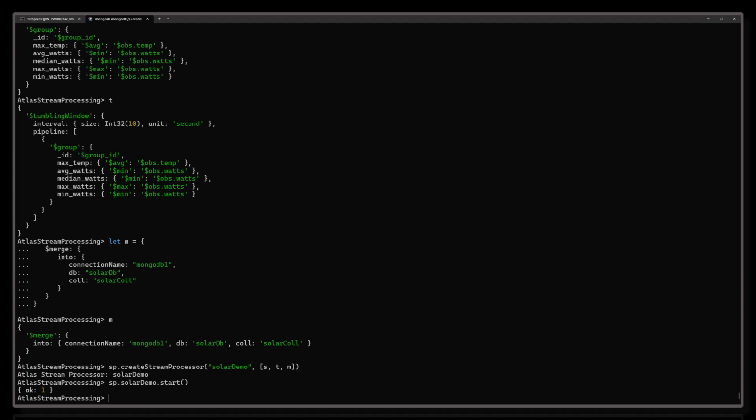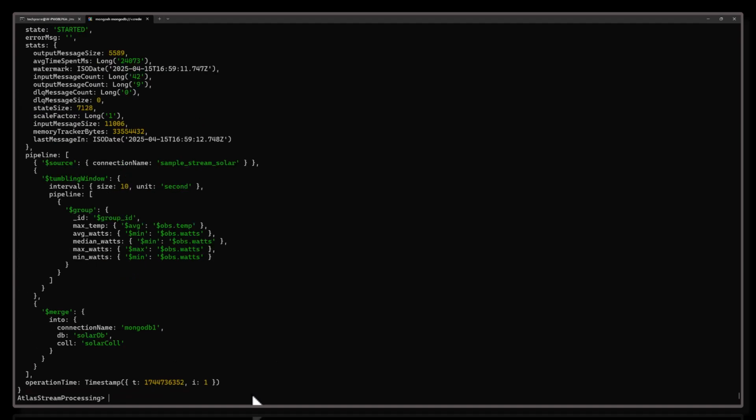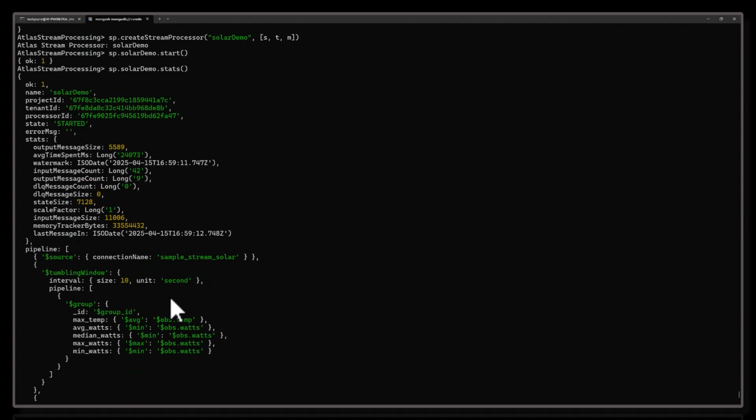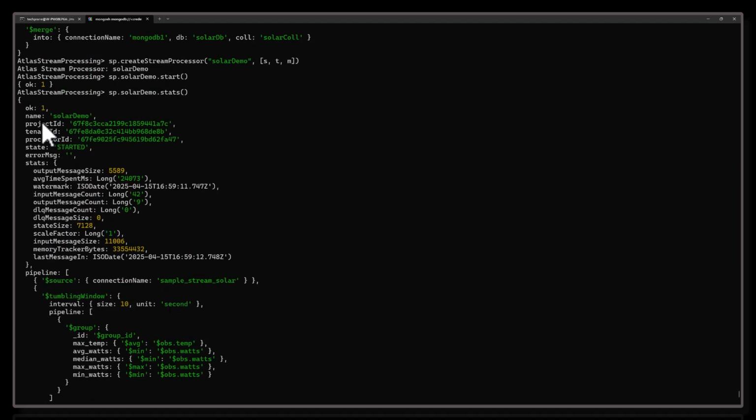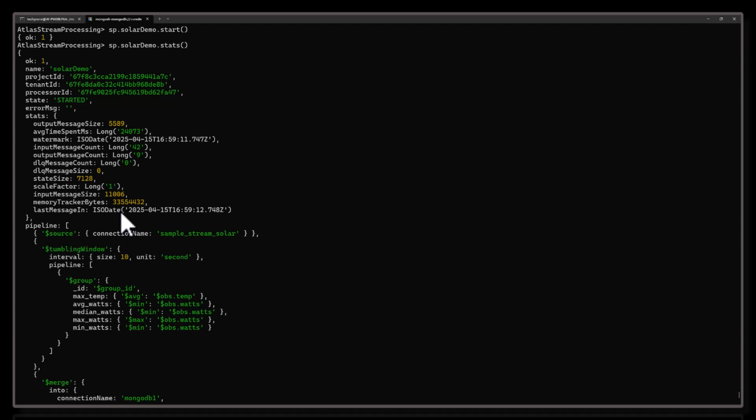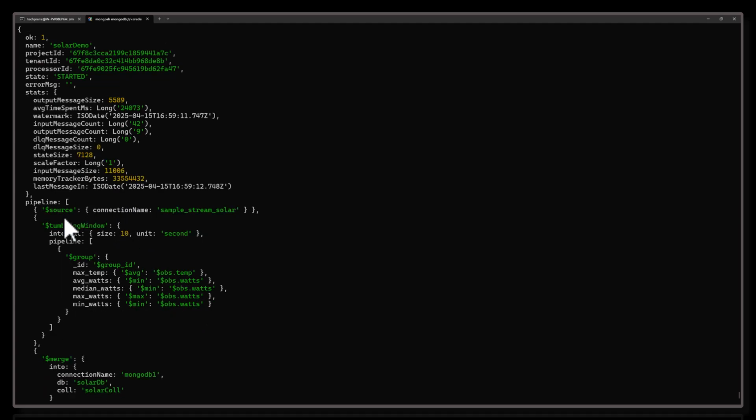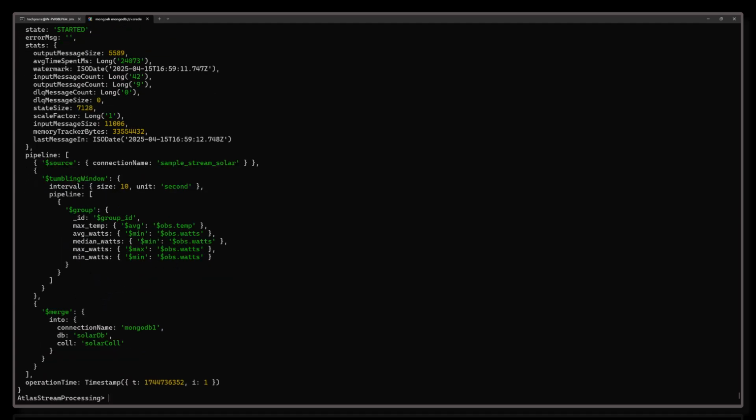So we can verify the output of the stream processor by getting the statistics. So it's going to be sp.solar_demo.stats. And if I look through here, I can see information about the name of the stream processor and anything else that's of interest here, the pipeline that I had defined earlier.